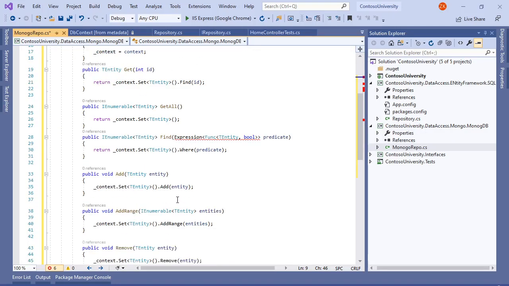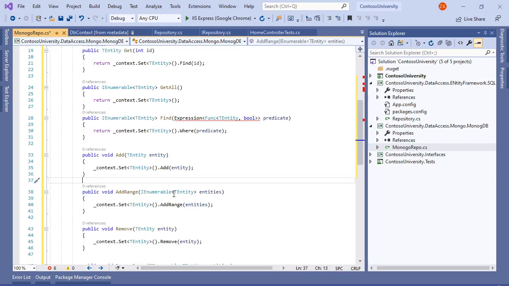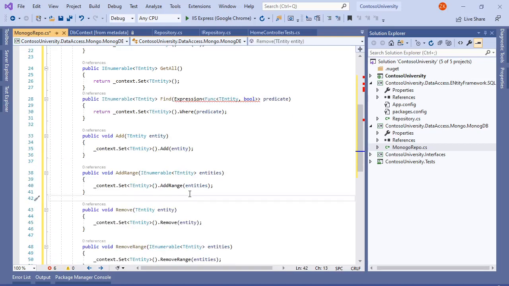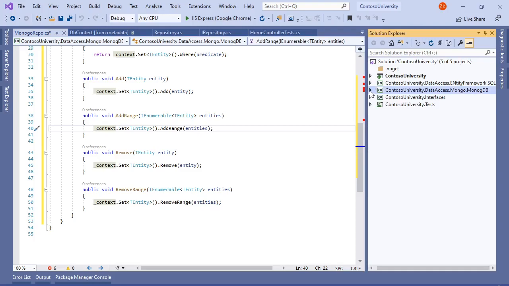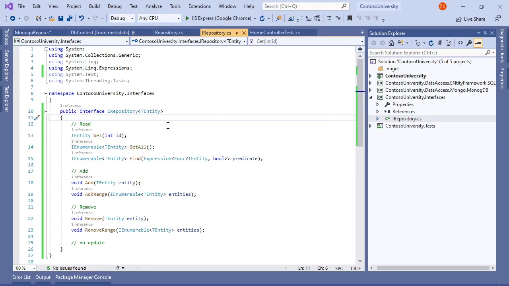The one thing that repository should not do, or probably two things, is one, do not update the collection, do not provide update functionality, and two, do not provide any persistence-related functionality. And we are not doing that. All we are doing is using the collection object that is already present inside the context. And this is where open for extension, closed for modification is also going to play out. The reason we created a separate project for the interface is because we want to dictate the rules of that game, that we have get and add and remove functionality.